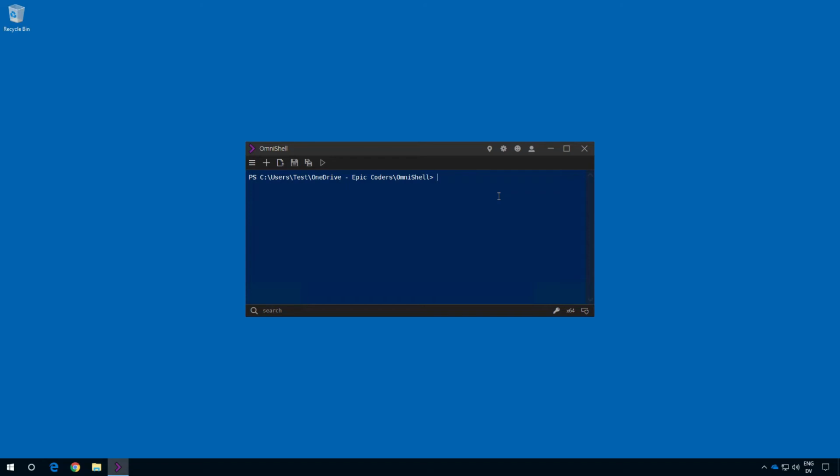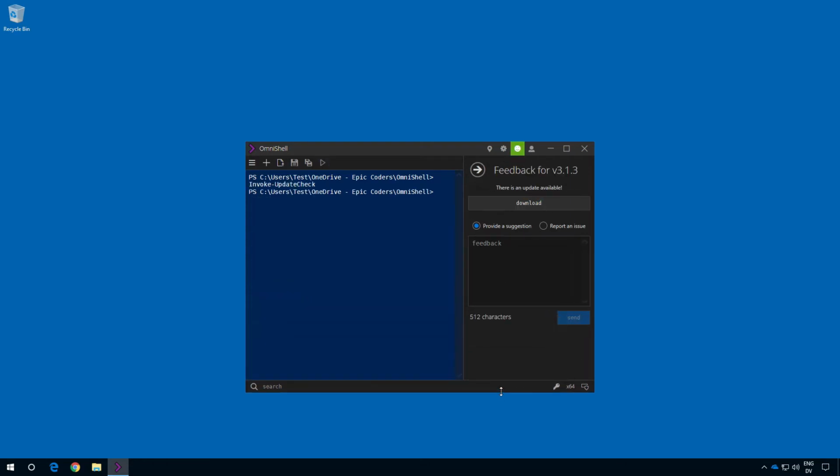Now, I'm going to show you how to upgrade to the Insider Preview. You don't have to do this. This is just in case you want to check out new features. So we'll come here to the settings, and this very bottom option is Enable Insider Updates. So we'll click the Insider. Then we're going to go over here to the feedback channel. We're going to check for updates. Sure enough, we have an update.